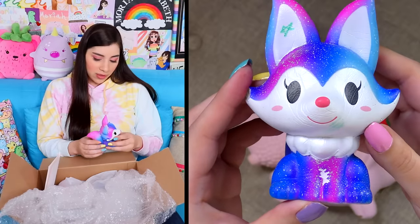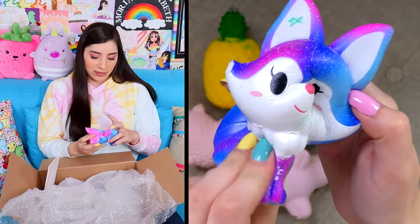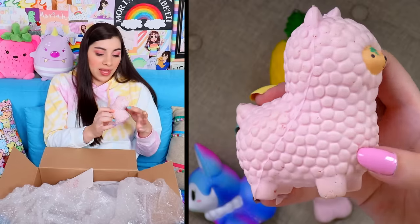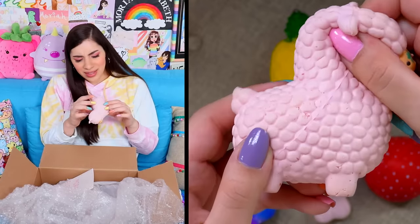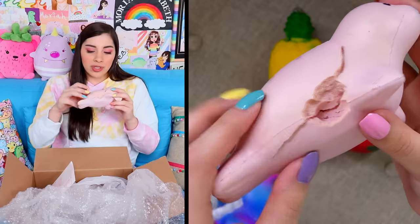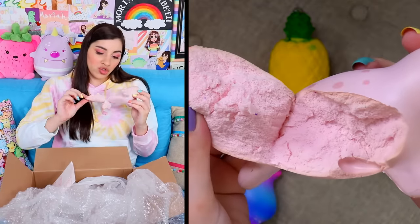I just love this little fox. And it's so nice feeling. It's very squishy. This alpaca squishy with a very small face. Wow, its face is just like tiny, tiny, tiny little face. Look at that. It's actually got significant holes all over the place. Poor baby, what happened to you? There's just a chunk missing, and then that leads into greater distress.